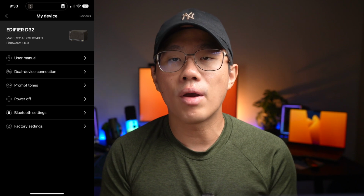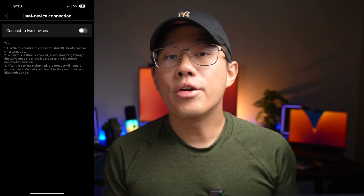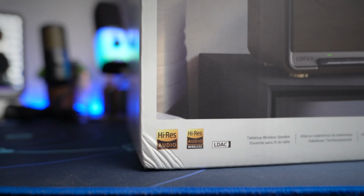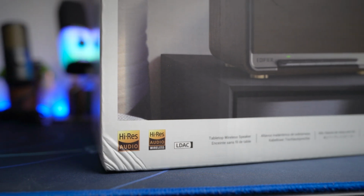And do note that if you have multipoint enabled, you cannot turn on LDAC and vice versa. Here you also get other settings and also be able to update your firmware when there is a new one. So let's talk a little bit about the sound quality here with this speaker. And in my experience using this speaker in Bluetooth mode with Apple Lossless, it already sounds really good. But it definitely doesn't compare to direct line in with high-res files playing, but it's still plenty good in Bluetooth mode.